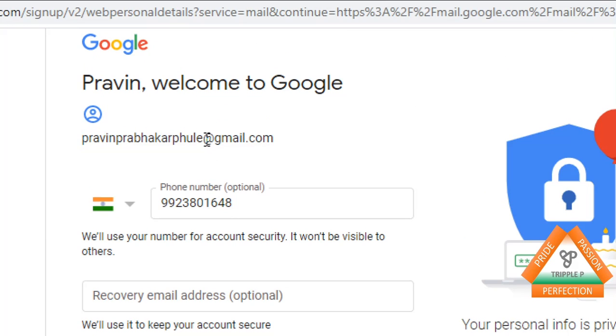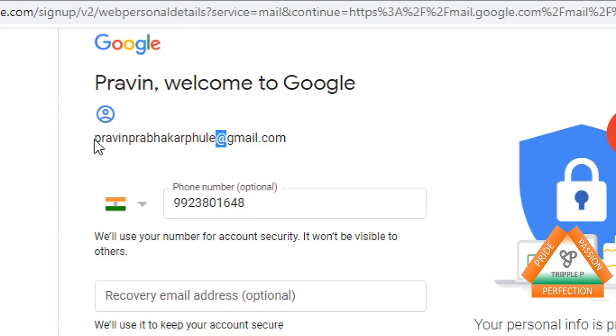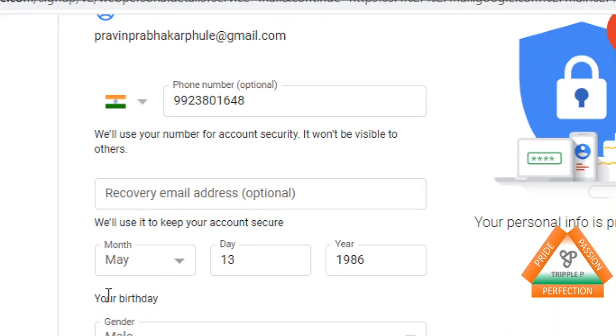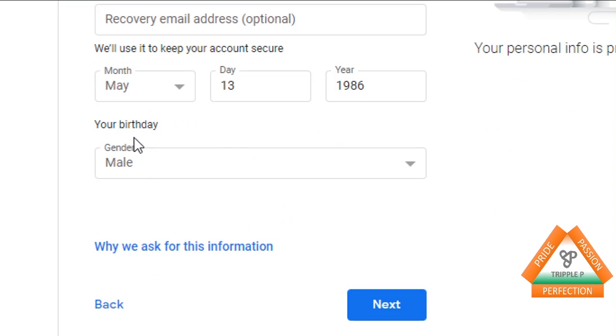At the rate is a separator between your username and domain name. The domain name is gmail.com. This is my username for the Gmail account, and here is my date of birth and gender.